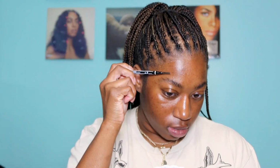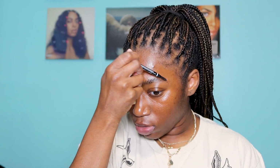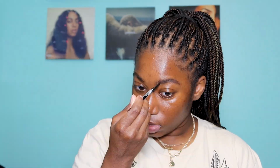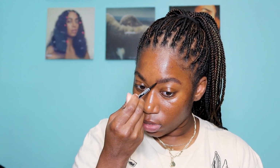Okay y'all, so I'm starting off with my brows. My brows are pretty much the easiest thing to do, however they take forever to do. I don't know what that is about, but anyways, I'm going in with this NYX Microbrow pencil in the shade Espresso to fill in my brows. My brows are naturally pretty full, so it's not a lot of work to do.